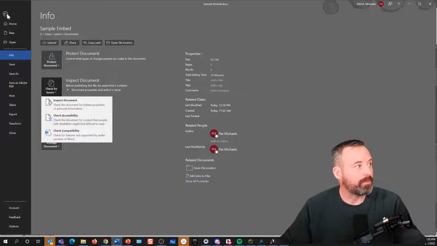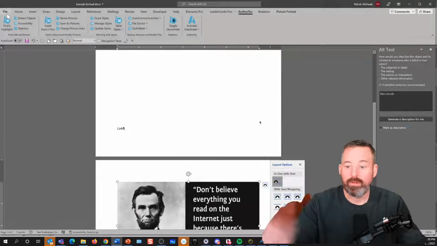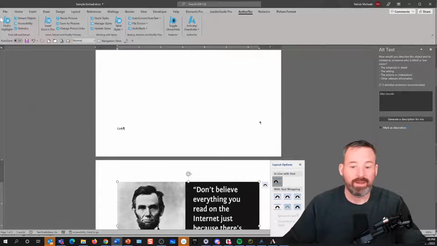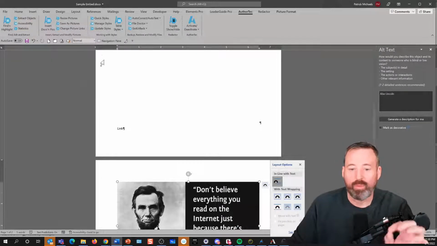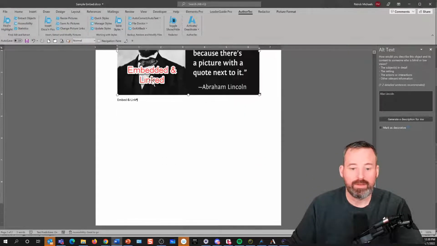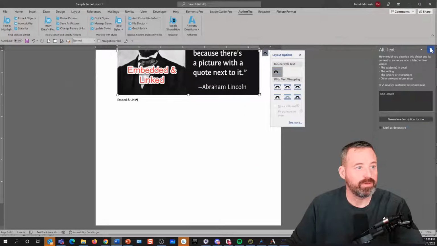All right. So we've talked about changing, inserting pictures, whether it's linked, embedded, linked and embedded. We talked about accessibility. The last one I really wanted to point out today, because I think it's one that happens quite a bit, and let me scroll down and close this out.